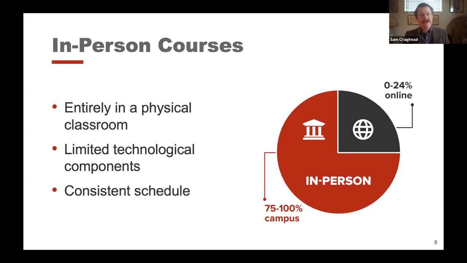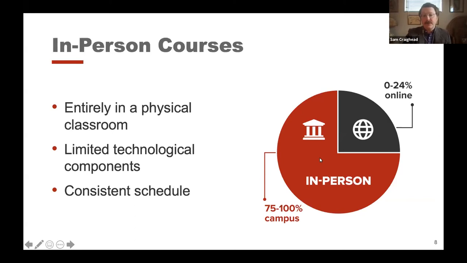So, our spaces have technology in them, so that is now becoming more and more part of the experience. Consistent schedule is part of that, right? So students know where to go when they sign up because the schedule was there as part of signing up for the course. So if they have a Monday, Wednesday, Friday class, they come to the same place on Monday, Wednesday, Friday, or they come to the assigned space. And that's part of what is specific about a normal in-person experience.